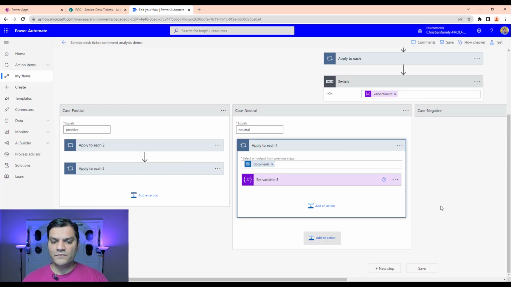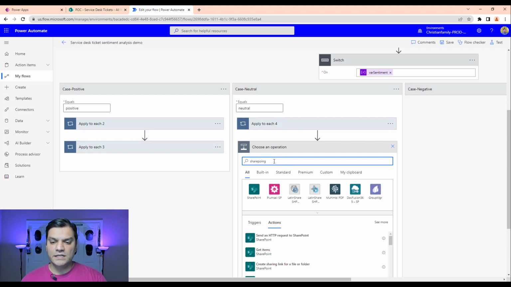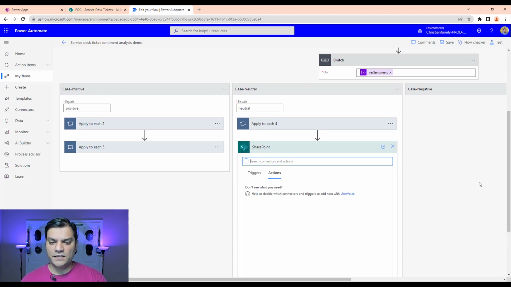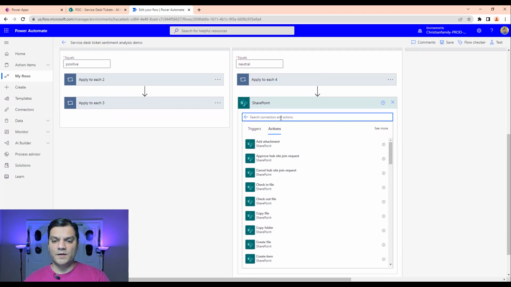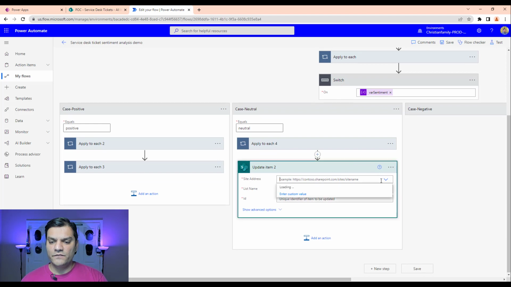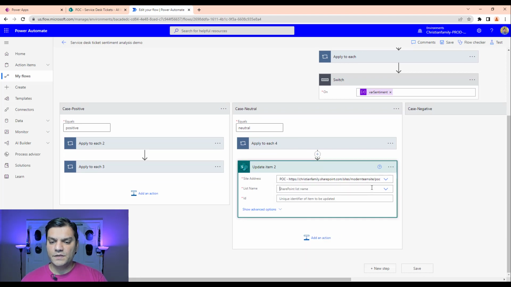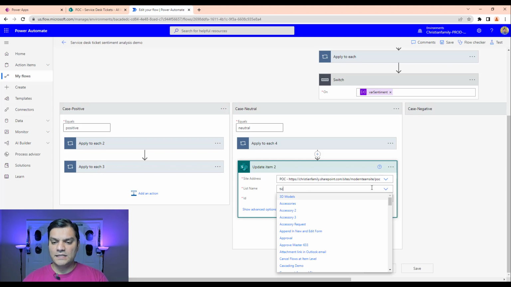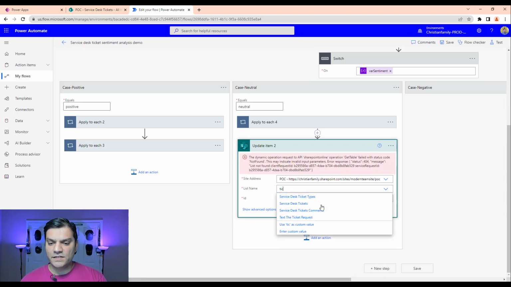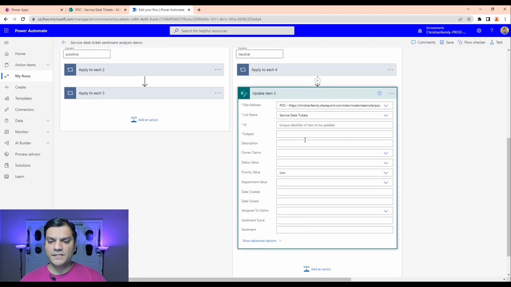Finally, in the next step, we'll go ahead and put it into our SharePoint list. So I'll just search for SharePoint. Oh, I keep putting that G over there. Select that, select for update, it's the update item. And then we'll go ahead and finish this piece off over here. Right there. I'll go ahead and search for my list. It's not something to do with the tickets, so I'll just search for service desk tickets. Again, got that error over there. I'll ignore it. That's fine, see, it went away.